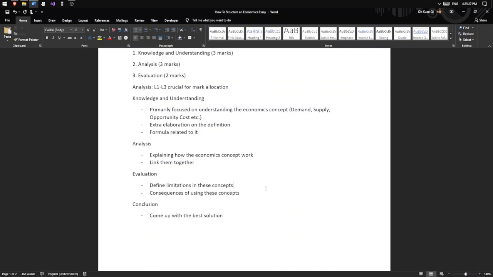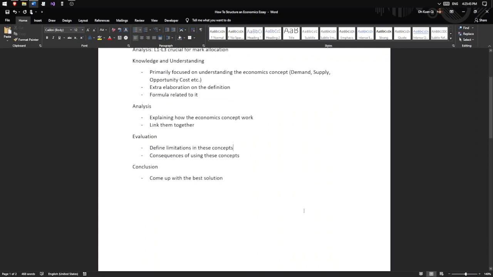So this is actually one of the most important parts of this essay, besides knowledge and understanding. These two will reinforce each other, but for analysis, you need to explain how it works, which will take more time, and you need to be more focused on the analysis part, which I'll get into later. And then the third one would be evaluation. Evaluation is when you evaluate the extent to which this economics concept would be able to work with your question. Then we need to know the limitations of these economic concepts.